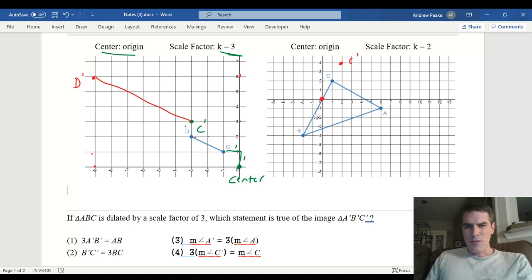For B, looks like I'm going down 4, and then over to the left 2. So instead of 4, I'm going to go down 8 and then go over 4. Again, we're doubling both of these rise over runs. And then for A, I'm going to go down 1 and then to the right 6. So I would go down 2, doubling the 1, and then go over 12. So A prime would land right here. So this triangle should be twice as big as my last triangle, and it lands kind of like this, more or less.